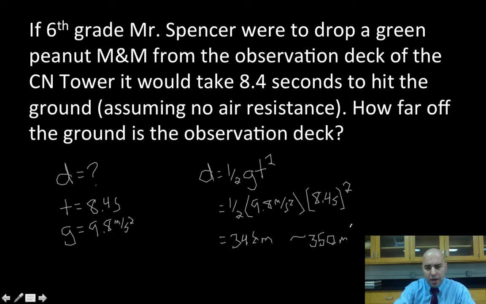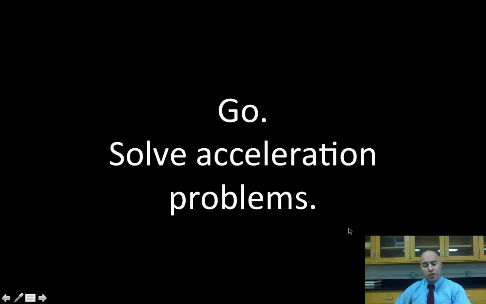All right. So once again, we were ways up, not far enough to be able to drop a green M&M through the roof of a car. But hopefully now that makes sense. We've got those 2 different ways that you can solve acceleration problems, and hopefully you can go and solve some of those. Let me know if you have any questions.